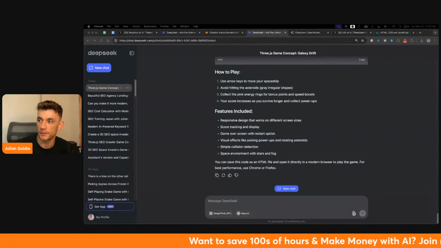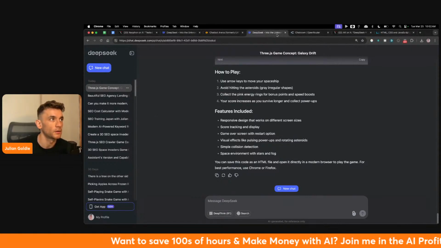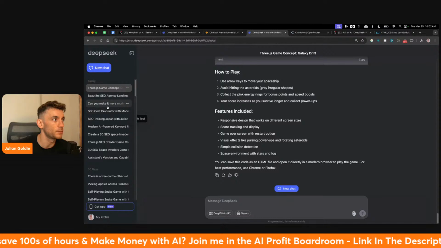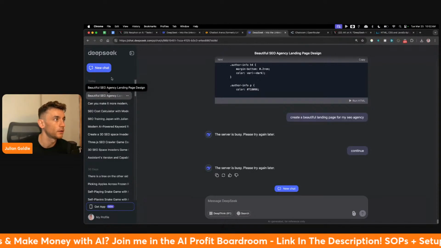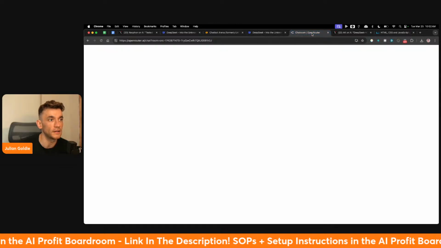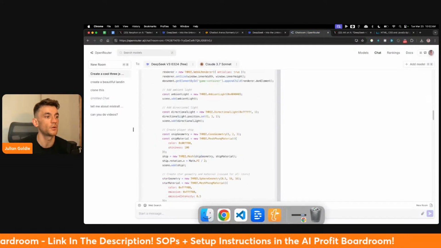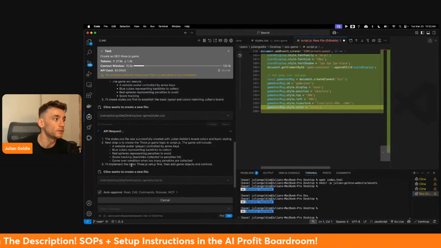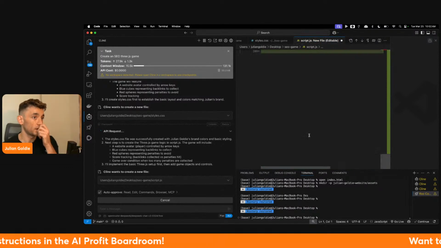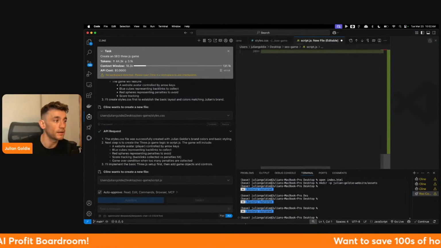So really simple and easy to do. Pretty powerful for coding. It can write games, it can create beautifully designed websites. If the server is not working inside DeepSeek.com directly, then just go to OpenRouter chat room, or you can go inside Cline and use the API key directly here. But either way, you're good to go. Pretty simple and easy. And that's exactly how you can use it.